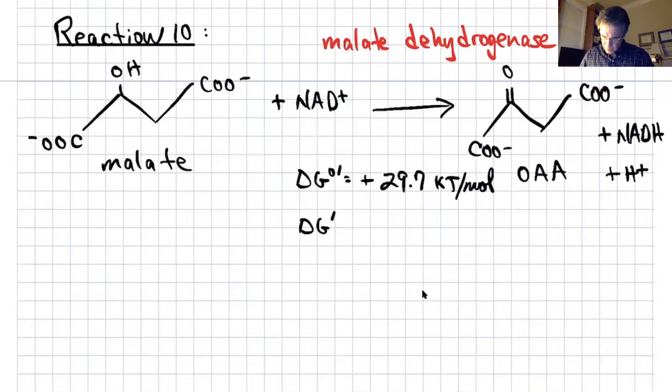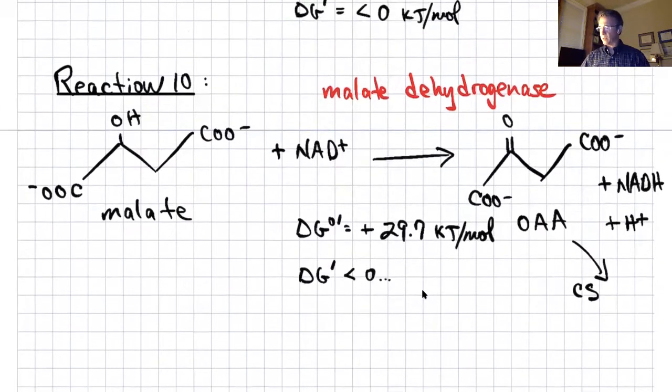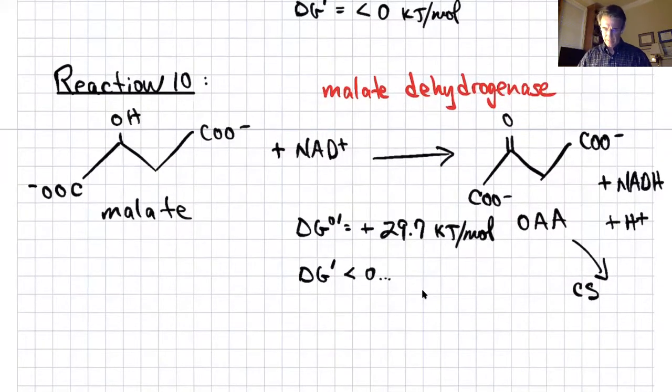The standard state free energy change of this is going to be greater than 0, but the actual free energy change is probably less than 0, just barely. And the reason is because when the TCA cycle is running oxidatively, in this direction, the citrate synthase reaction drains the oxaloacetate pool, as well as there are other things that work in the oxaloacetate pool. That pool is kept so low in general, or so actively drained in general, that this reaction can actually get pulled in the forward direction, despite that pretty unfavorable standard state free energy change, right? It's a theme we keep seeing again and again and again.